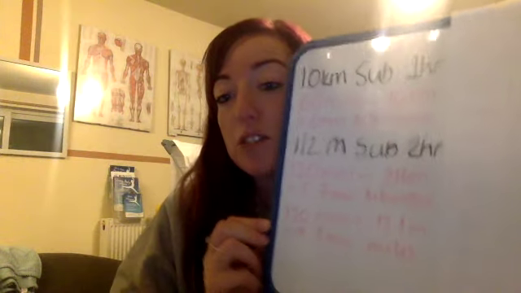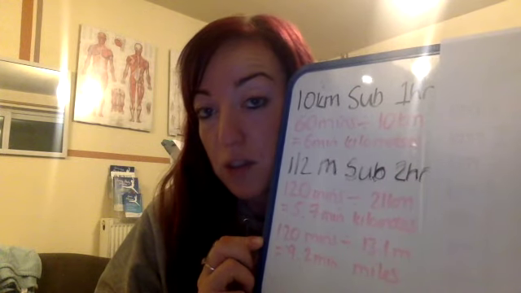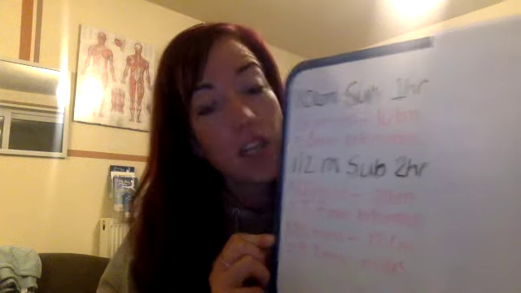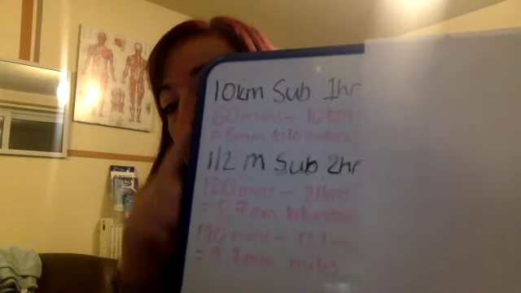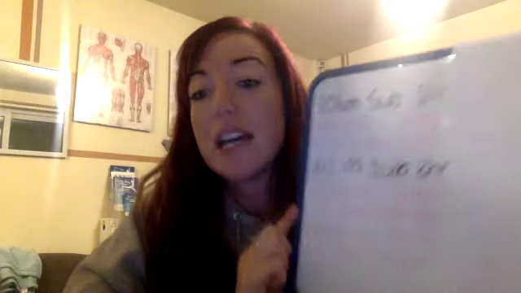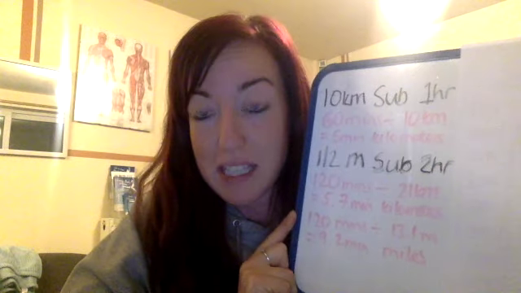So first of all, we're going to have a look at working out how to pace yourself if you want to do your race in a certain time. So here I have for you 10k sub 1 hour, half marathon sub 2 hour. Now that's not because you need to aim for those particular times, that's just because they're nice straightforward round numbers. So it's quite simple to work out. It's not necessarily so simple to execute, so we'll go through that.